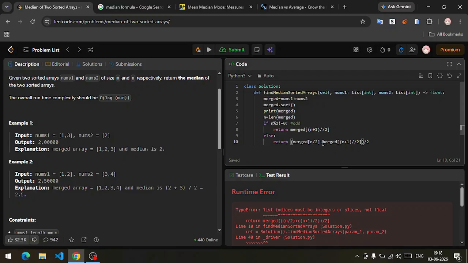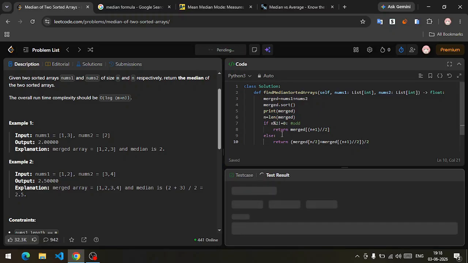And this merged of, I don't think it's gonna work.